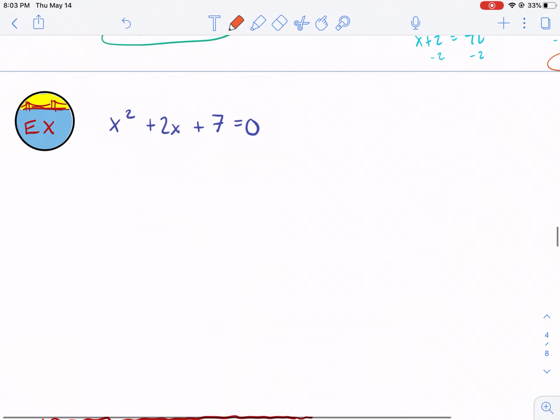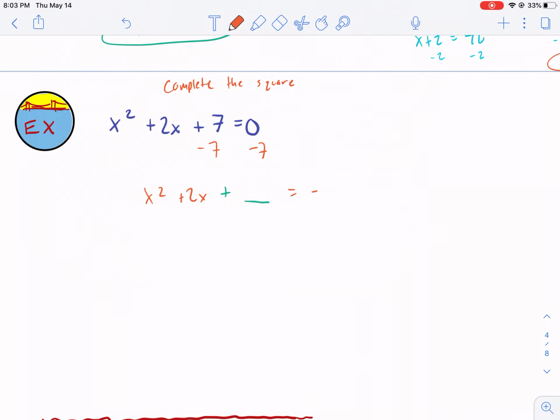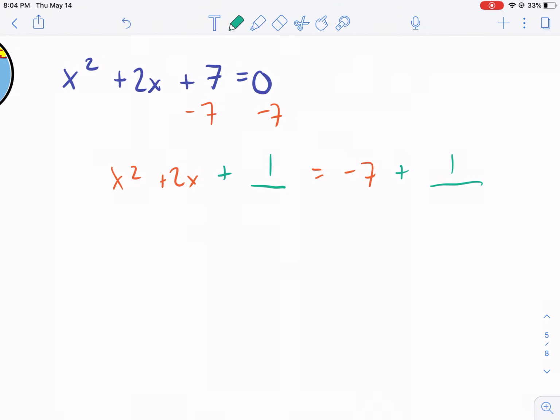Okay, we can still complete the square also. So here we're supposed to complete the square. So we're going to follow our rules, which is we want it into the form where the constant's on one side of the equation by itself, plus 2x. And now I'm going to get my completing the square ready here. Negative 7, and then of course you need this on both sides, plus. Now how do I complete the square? I need to take half of 2. Half of 2 is 1, and I'm going to square it. Well, guess what? That's just 1. That makes it a little bit easier for us. So I add 1 to both sides.